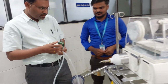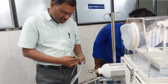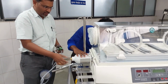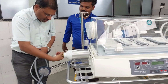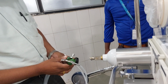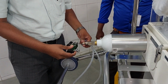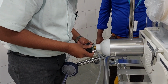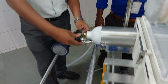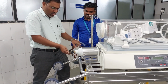Now how to fix this regulator? Come close. See, this is the knob to switch the cylinder on and off, that means to release the oxygen or stop the oxygen. How to fix it? You can observe, for the cylinder also you can make it lock. At the bottom side they are giving the cylinder lock mechanism. You can observe these two knobs, and for this also they have given these two knobs. These two probes should be inserted in this hole. So just insert it like this and fix it. After that, tighten it properly. Once it is tight, with the help of this you can open or close the cylinder.